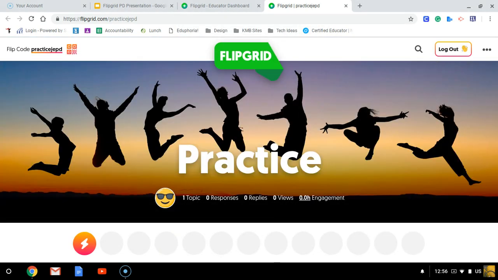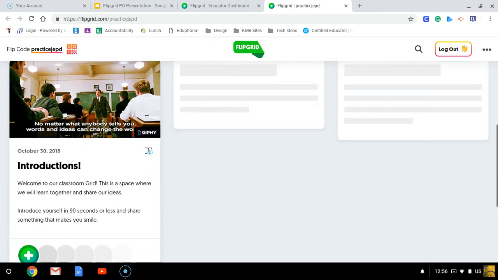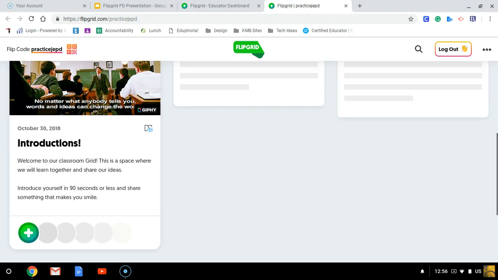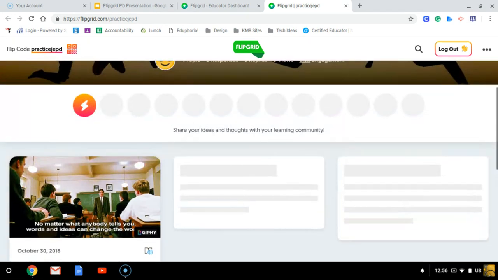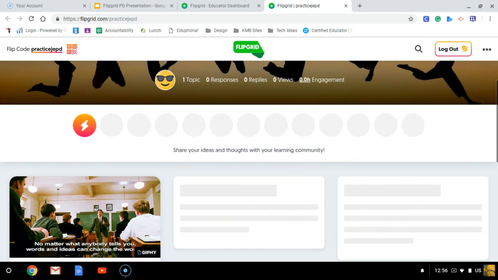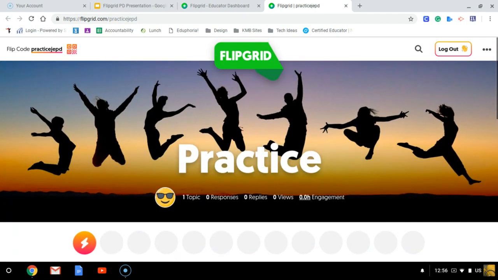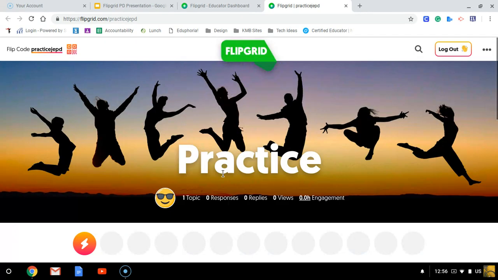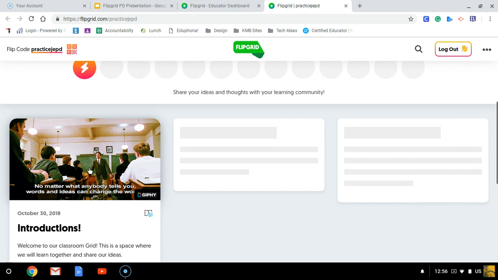Okay, so when I created my grid, it defaulted and gave me the topic of introduction. So that's that topic right here. And then that's the picture that I picked. So this is a grid. This is the topics to which they respond.